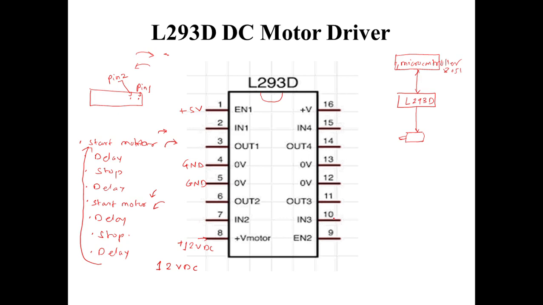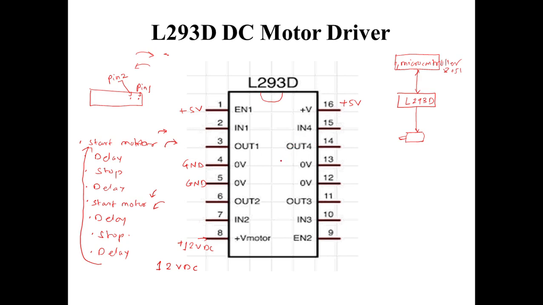Okay, this is the one side where I am using 2 inputs and 2 outputs. The right side also will have 2 inputs and 2 outputs. If you see the configuration, it is one and the same on the right hand side. However, I am not going to use these pins on the right hand side. I will be using only one pin on the right hand side, that is pin number 16. In pin number 16 I am again going to give a plus 5 volt supply. So that is how you are going to have the connection.